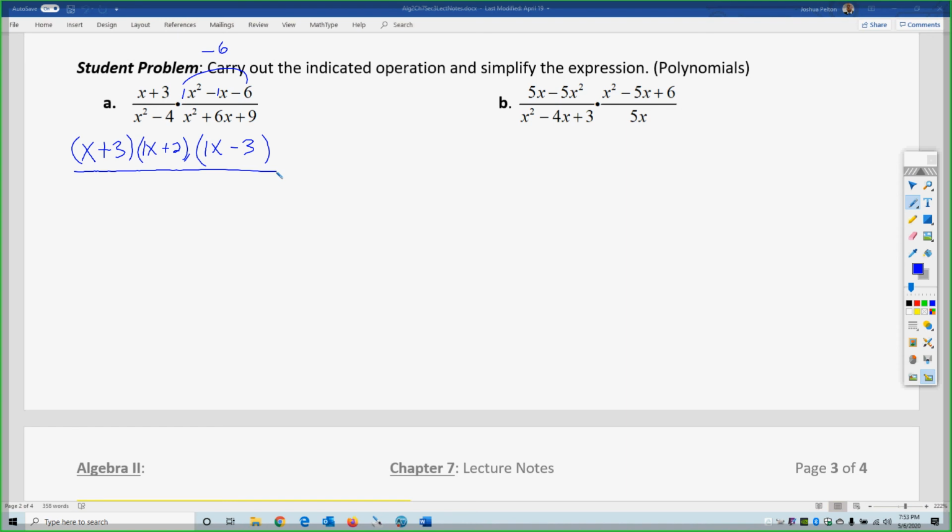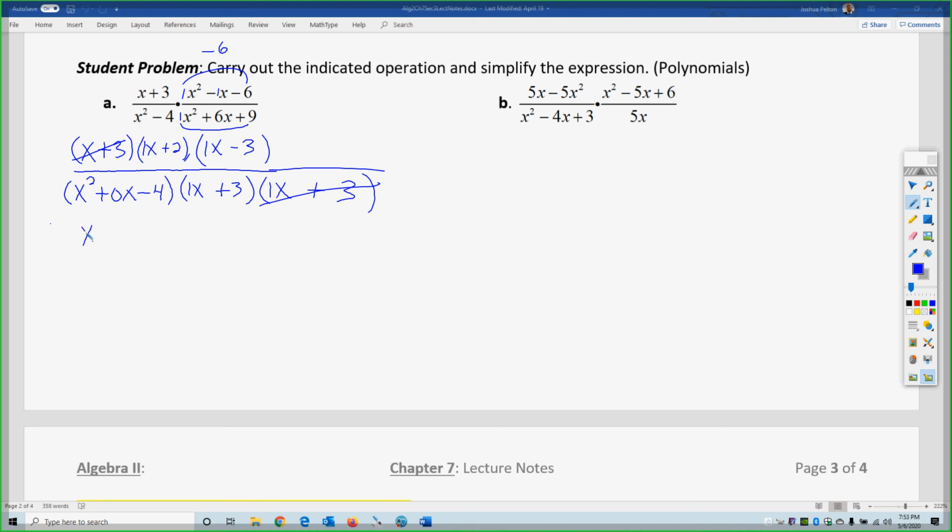So on the bottom, I have x squared plus 0x minus 4. And then I can do quad form factoring with the second one. So I have 1x, 1x. So 1 times 9 is 9. So the factors of 9 will be 3 and 3, both positive because they multiply to 9 and add to 6. Okay, so we have an x plus 3 that cancels.